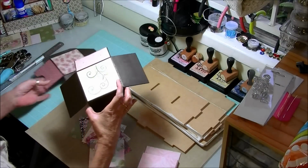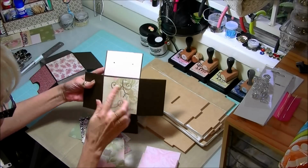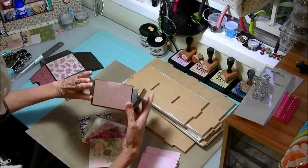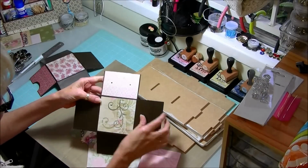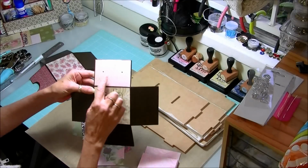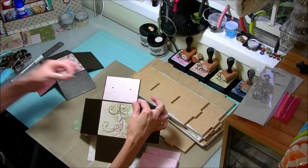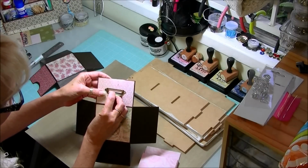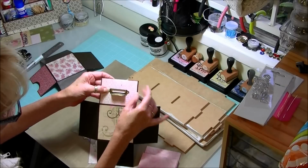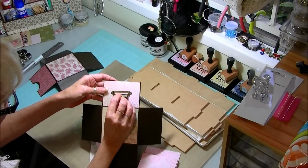what I've done is gone ahead and covered the bottom, the base, this will be the outer side of the box, and also I have covered the front. Okay, now to find where my little handles are going to go, I've just centered that and marked the distance between these 2 holes. That will adhere that down with the little brads.